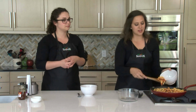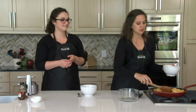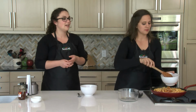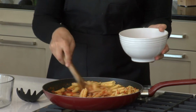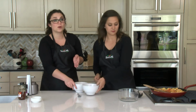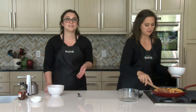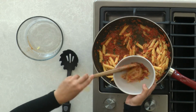And this is a great plant-based entree, but you could certainly also add some protein in a different form, maybe some chicken breast or meatballs would be really delicious in this. Absolutely. And we just prepared this pasta according to package directions. So the great thing about how quick this sauce is that you can boil your pasta and make the sauce at the same time. So you're really not taking up any more time by making your own sauce.